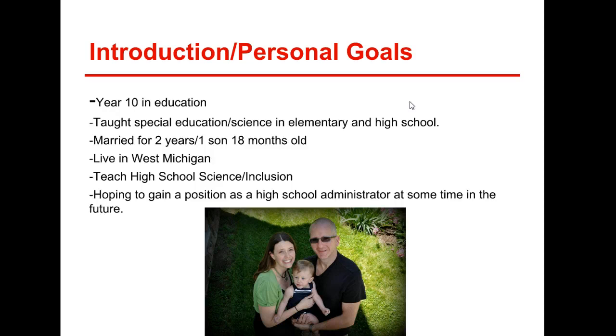I live and teach in a town called Portage, and right now I am teaching high school science, the inclusion courses. My hope is to gain a position as a high school administrator at some point in my district. I'm interested in the secondary level students, or gaining some type of administrative position at our district level office.